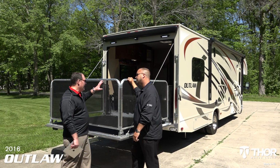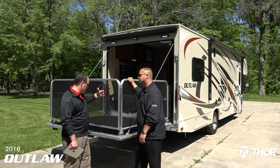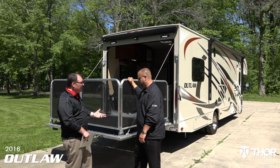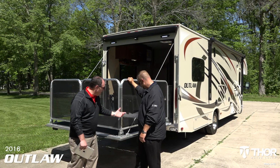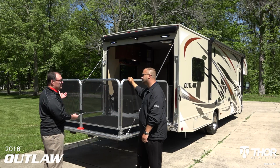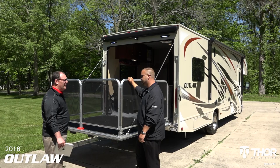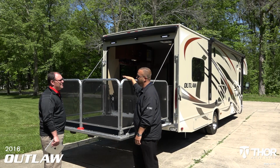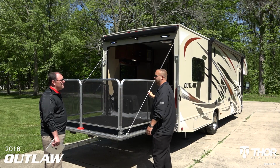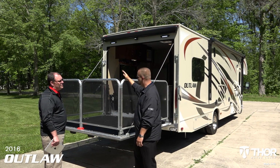So what you're telling me is that this actually folds up, and this goes down to the ground, and this makes my ramp. It does. And then when I'm finished with loading or unloading, I put this in this position. It's got some cables that hold it up, and I can pretty much put my whole family out there, 4 or 5 people, right? You can actually probably put more than that if you wanted to. It's rated at 1,800 pounds in this position, and that's actually going to be a rating on the cable itself. The door will hold more than that, but yes, you're exactly right.